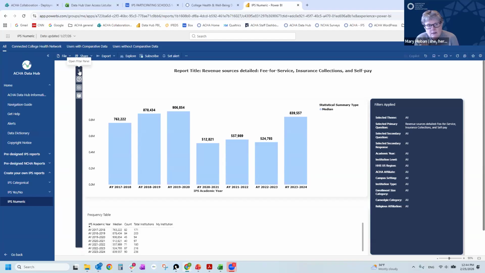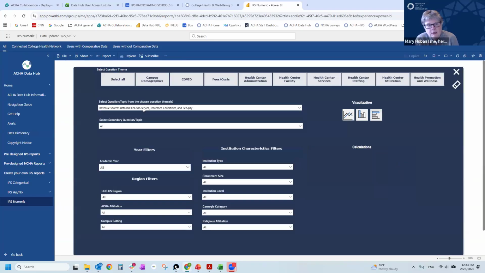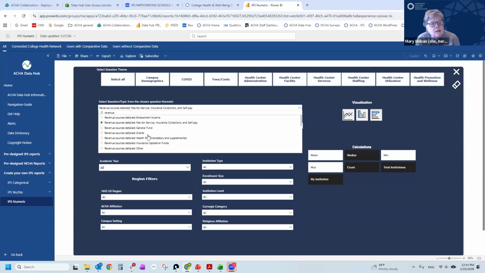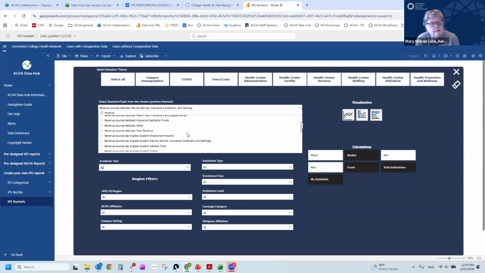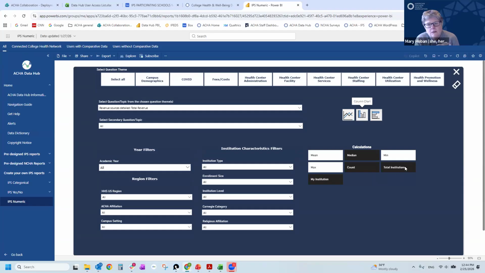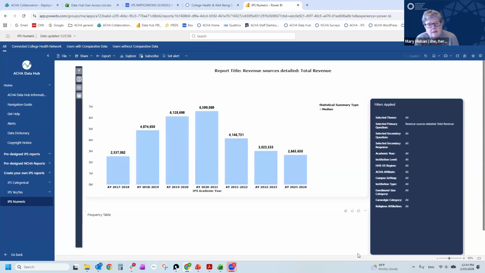You can see that in this report, where we just selected that one item. Then my suggestion would be you run the second report that looks at total revenue to get your second figure. And then your good old fashioned math skills come into play.